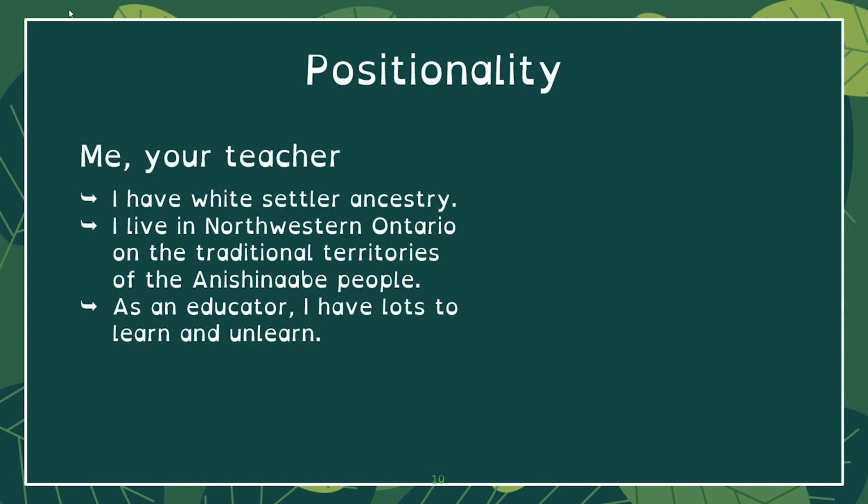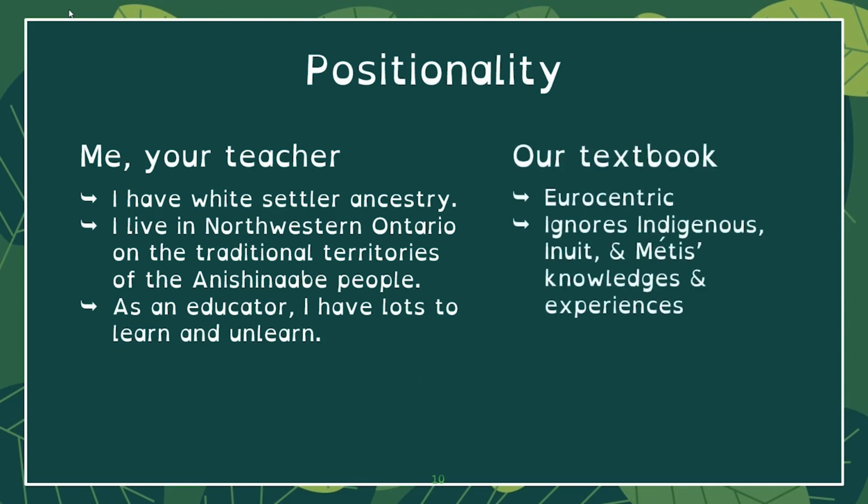As an educator, I have lots to learn and unlearn, and this is a lifelong journey that I'm committed to, though I will make mistakes. Our textbook is also Eurocentric, meaning that it centers the white experience in both the communities that it showcases and also the scientists that it refers to. It ignores Indigenous, Inuit, and Métis knowledges and experiences, and this is problematic and disappointing. Unfortunately, I've not been able to find another resource, and when I'm no longer responsible for this course at the end of term 1A, it will not be my job and my priority to find this. Hopefully, Wahsa will continue to look for more meaningful resources.